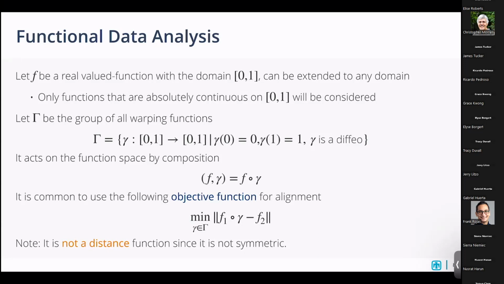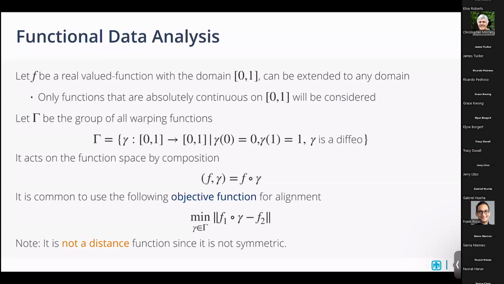And specifically, gamma is a group. So we have an identity element and we have an inverse, which, prior to a lot of our work, the definition of warping functions did not take into account as a mathematical construct. Elements of gamma, which we'll call little gamma, act on this function space by time composition. We'll denote that right action by f composed with gamma.